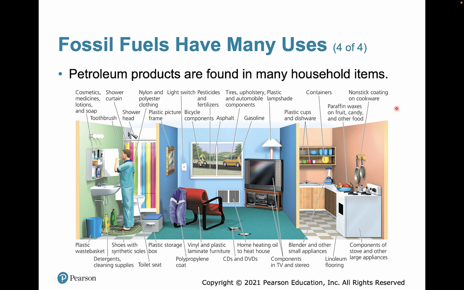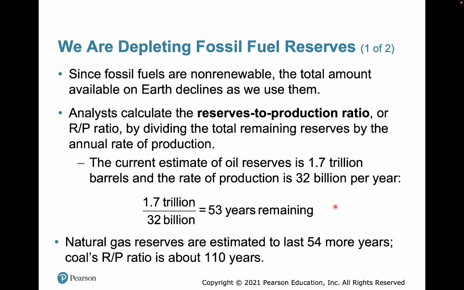We use petroleum products everywhere: plastic, vinyl, anything synthetic is going to wind up being part of petroleum use. Waxes that are on your fruit, any of it. Asphalt on your driveway or on the road. So, Captain Obvious, we are not using fossil fuels sustainably because it takes so long for them to regenerate. Analysts can look at the reserves to production ratio and figure out how much of these fossil fuels there are compared to how fast we're pulling it out. And we can calculate how many years we have left of a particular resource.